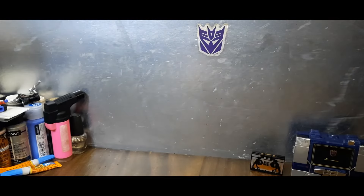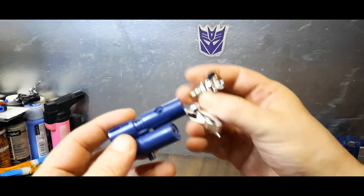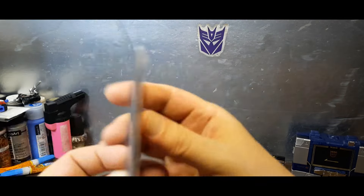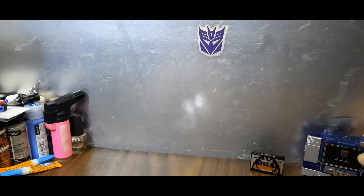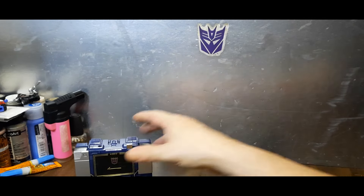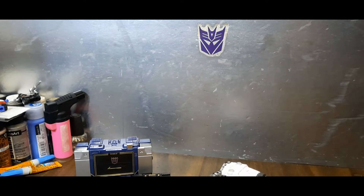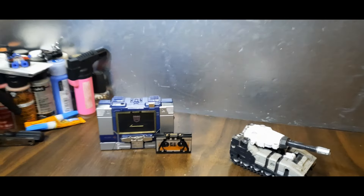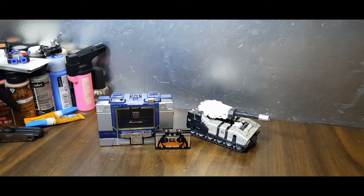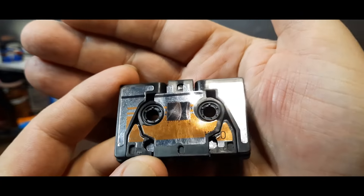We'll put that back inside there, and here are the accessories we'll primarily be looking at. Like I said, the instructions probably have the tech spec reader in there, and there are additional stickers you can put on Soundwave. We're not going to do those right now because I intend to leave them in the box. Quick comparison — here's a more recent figure, let me tilt the camera down. Here's Slammer from the Kingdom line. You can see he's pretty large for the period. And yeah, this is Buzzsaw — who we should have had from the beginning instead of Laserbeak.